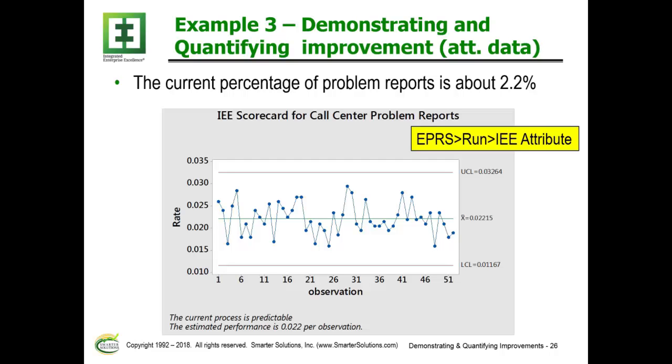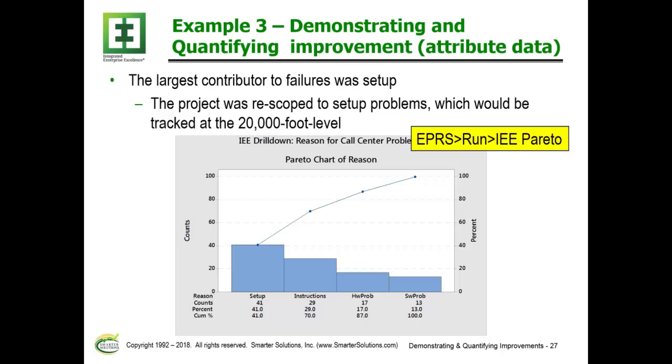Again, we don't want people to say, why is this one low and this is high? We want to build hypotheses to give you insight to where you could, what might be driving this non-conformance rate. So if we did a Pareto chart on it, we notice that most of the problems are in setup. So this was what I call the 20,000 foot level. It's a subset of the other higher level view for this particular metric.